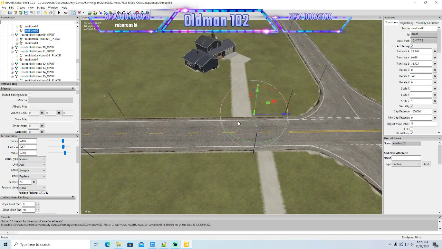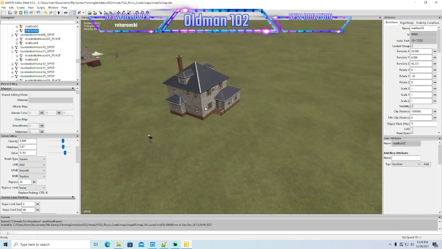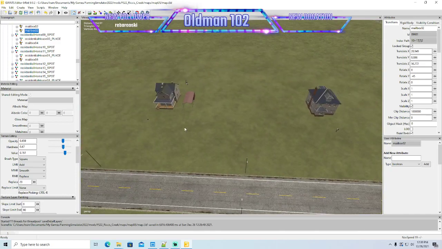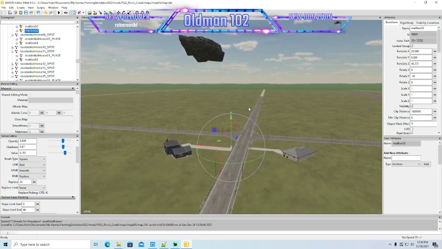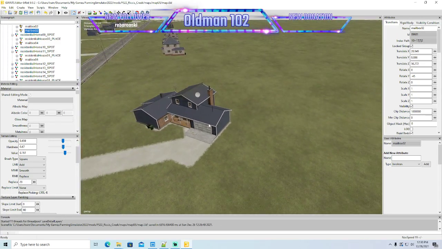So that house should be ready for grass. This house has no garage, but we might be able to do a detached garage over here. That one has a carport. I'm sure some of these houses have separate garages. Let's see what we can find.